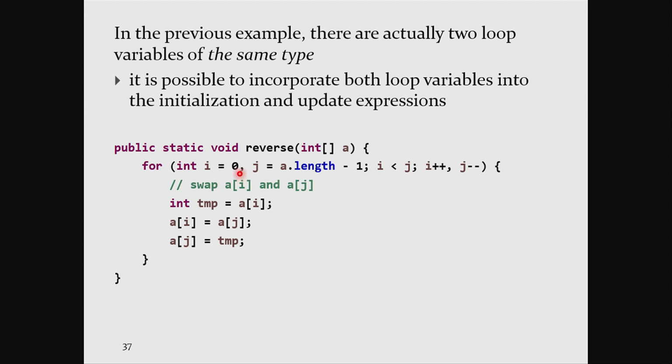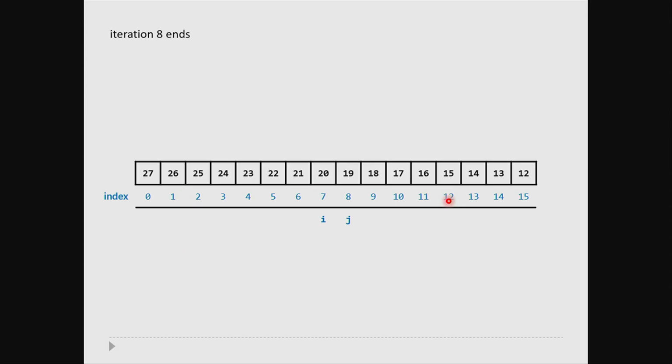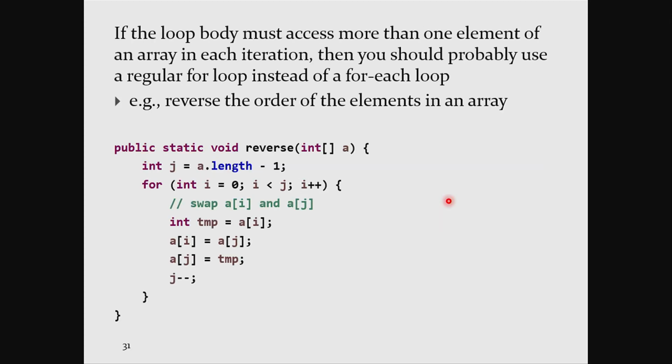So I can write i equals 0, comma, j equals a.length minus 1, because they're both of type int. If j was some other type, you can't put the type in front of the j. The compiler will complain. It'll tell you you're not allowed to do that. Similarly, if they're the same, you can update both of the things in the update expression. So i plus plus, comma, j minus minus means at the end of the loop, increase i by 1 and decrease j by 1. So that's the cleaner way to write this loop than the way I just showed you. Although if you could write the previous loop on your own, I would be thrilled if you could do that at this point in time.